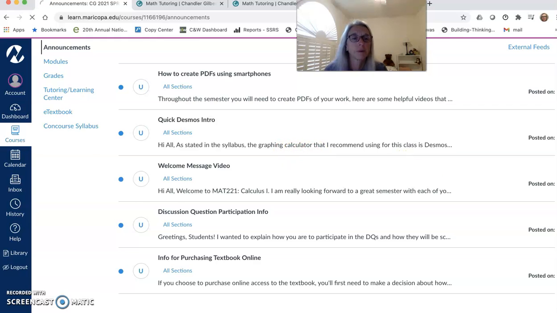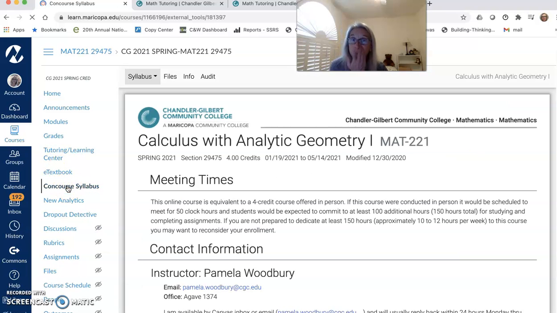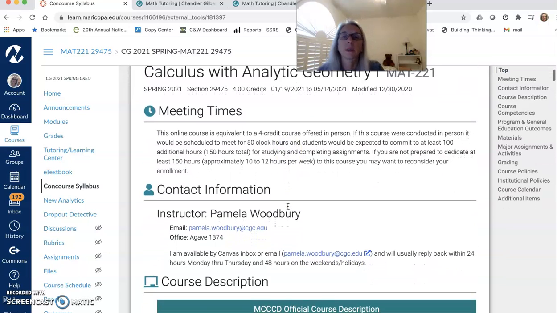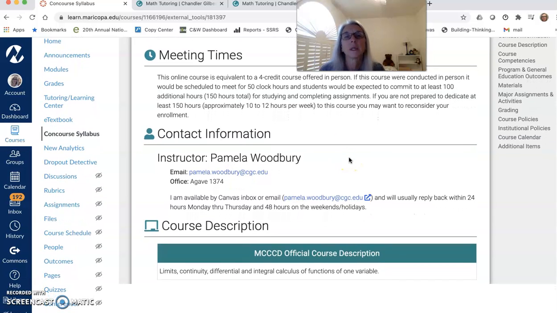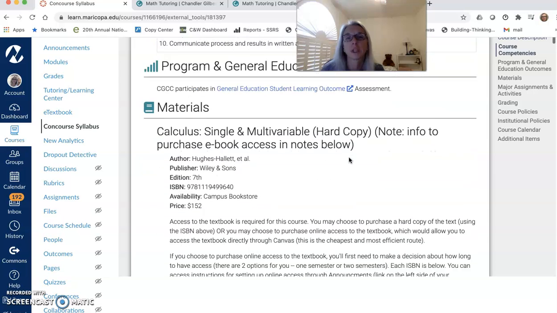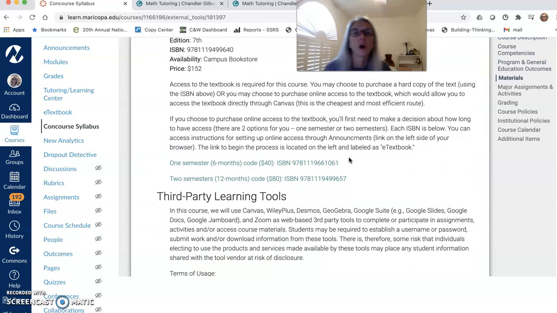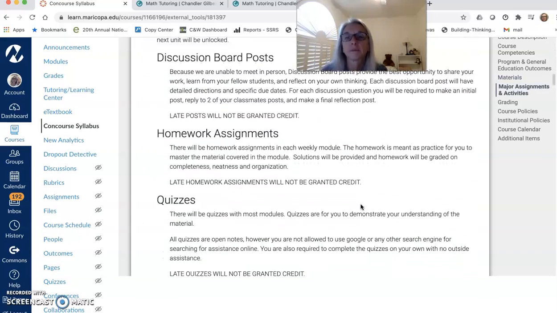All right, there's one last thing I want to show you here, and that is the syllabus. So your syllabus, there's a syllabus quiz. You are responsible for what's in the syllabus. One thing to point out, this is a 4-credit class, and so you need to plan to spend approximately 10 to 12 hours per week, not all in one day. Some weeks will be more time, some weeks will be less. Make sure you're working a little bit every day so that you have a chance to actually learn the material and not be caught on the day that it's due with not enough time to complete it.